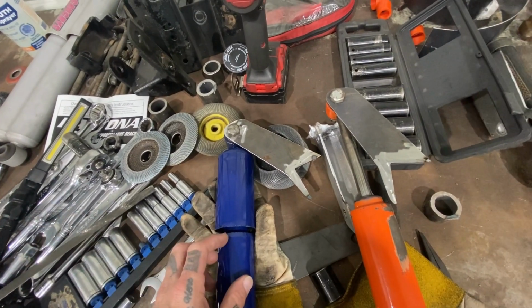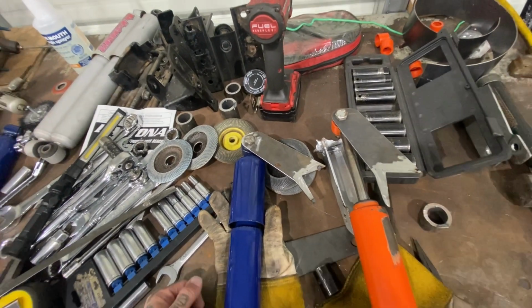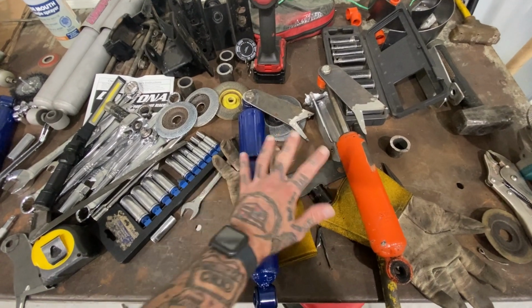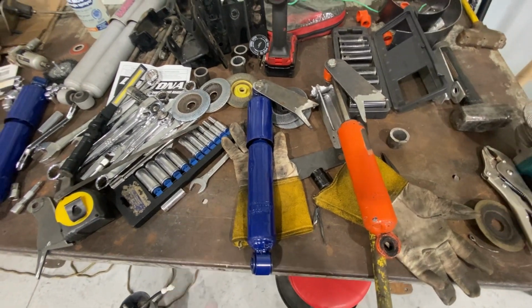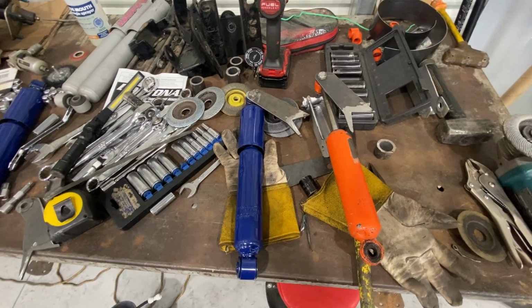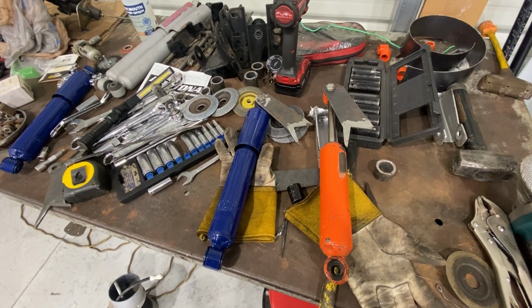So I'm gonna have to design some new ones in a second and go get them cut. I mean, I could cut this off, but then every time the customer goes to replace the shocks, they'll have to cut this cover off. And that's not the right way to do it. So I'm gonna go get some more cut. It is what it is, and we'll get her done.